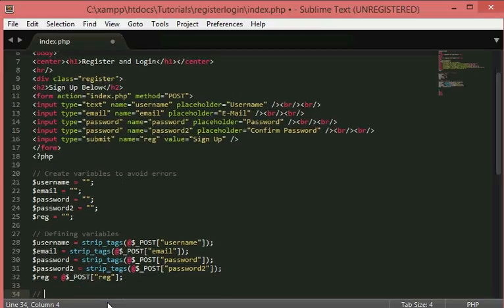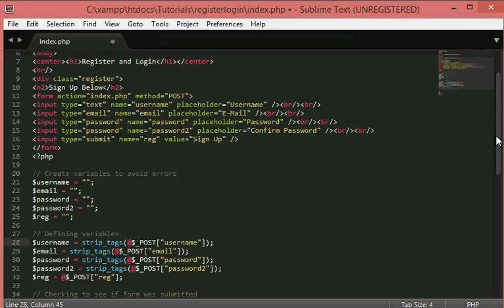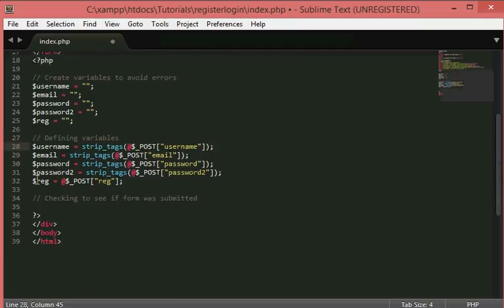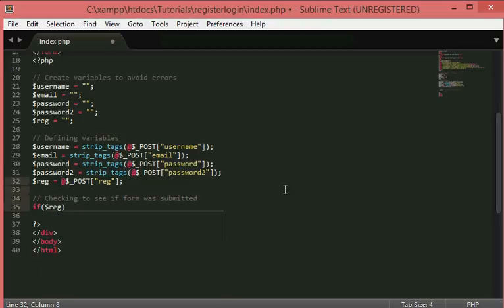Okay, so next we're going to check to see if the form was submitted. Basically, to do that, we put out an if statement, and say if $reg, because it's a variable right there.